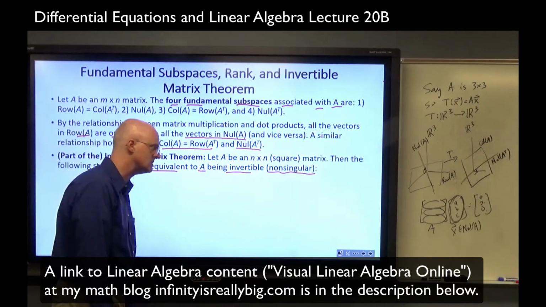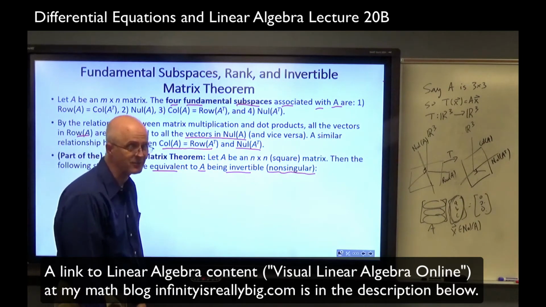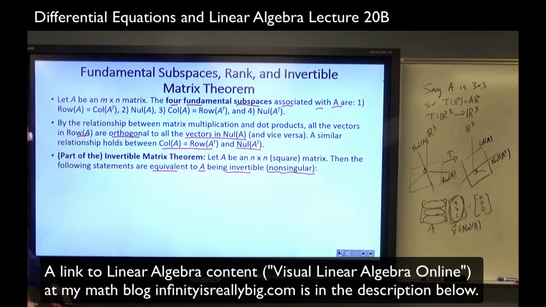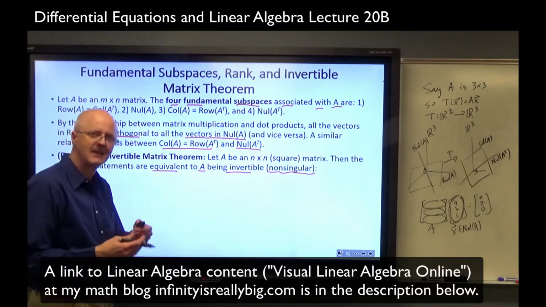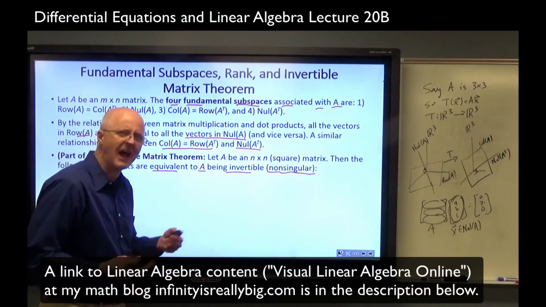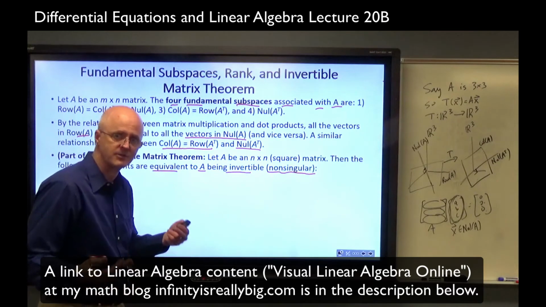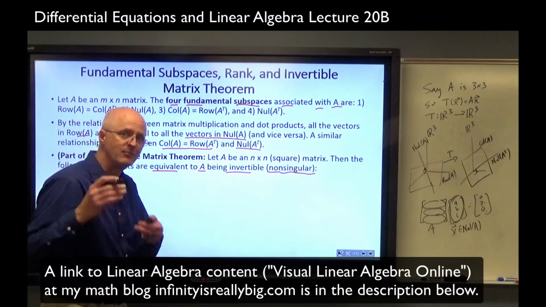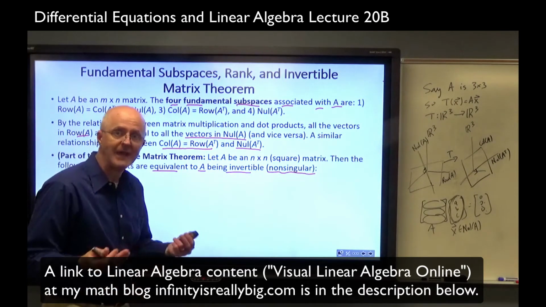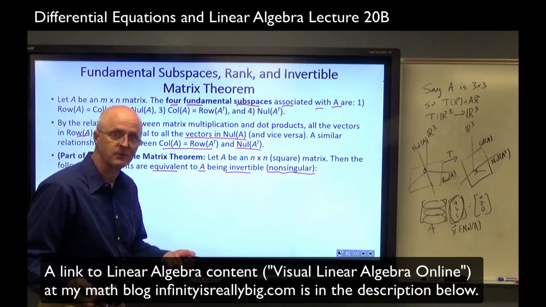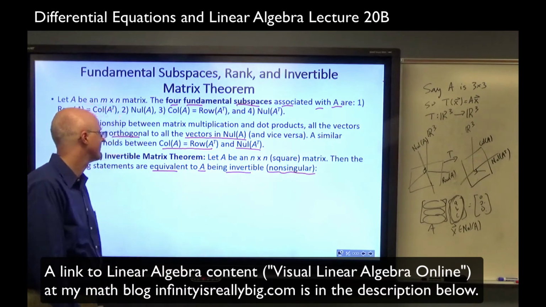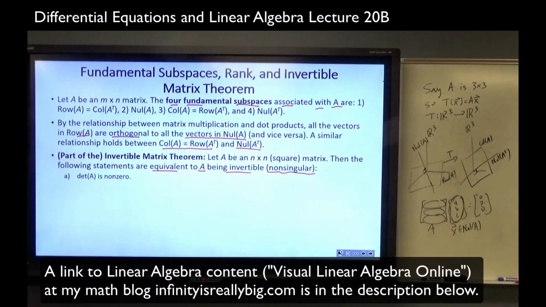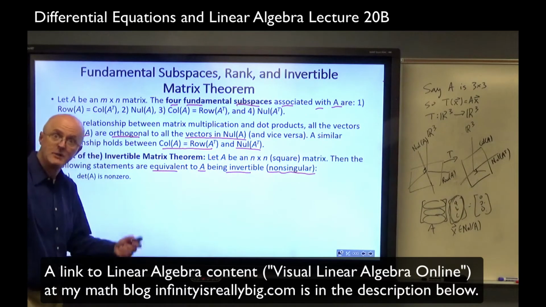Non-singular means invertible. Singular means not invertible. I know that's confusing, but I mentioned why earlier. Essentially, singular is a rare thing. Non-invertibility of a square matrix is a rare thing. If you make the entries of the matrix random, in all likelihood, it will be invertible. It will be non-singular, not rare. The determinant of A is non-zero. That's one condition of being equivalent to being invertible. We already knew that, actually.